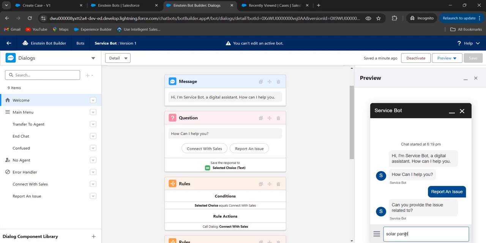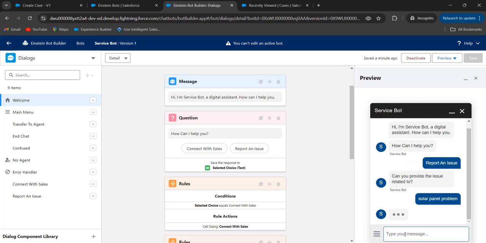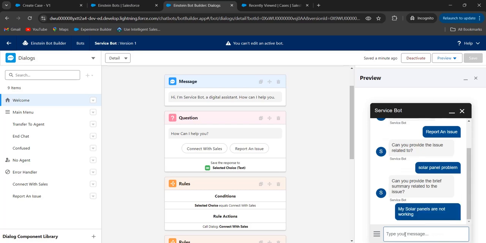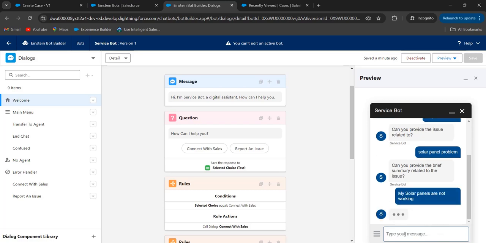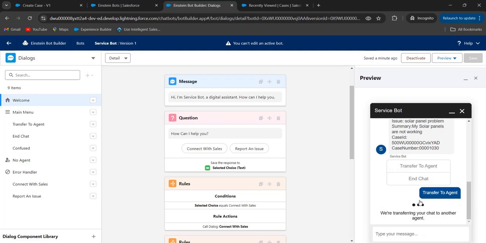I'm giving my solar panels are not working. Now the case is created. Now click on transfer to agent. It is transferring to the agent.